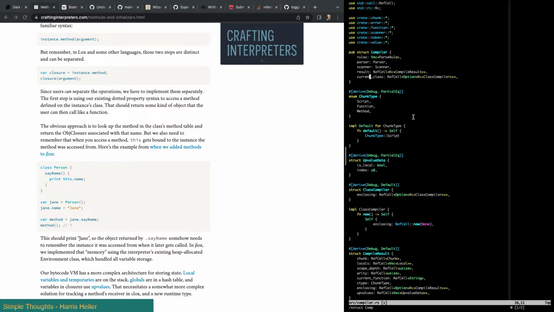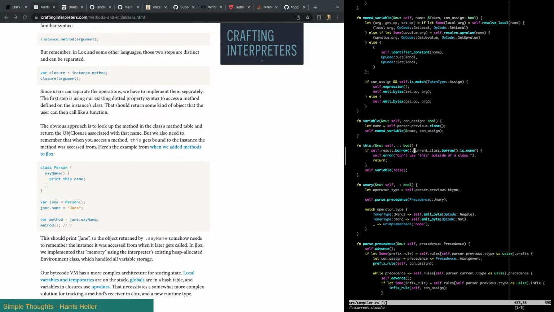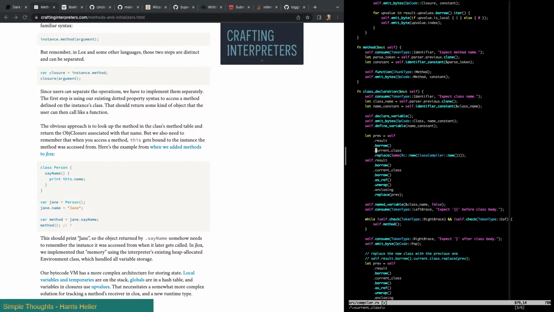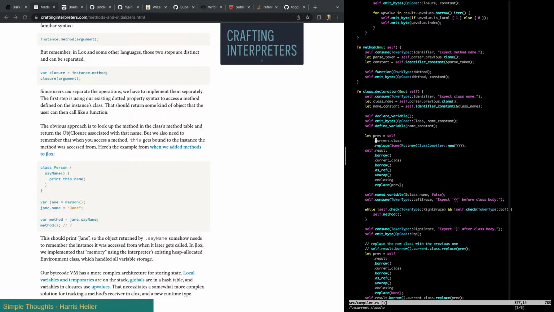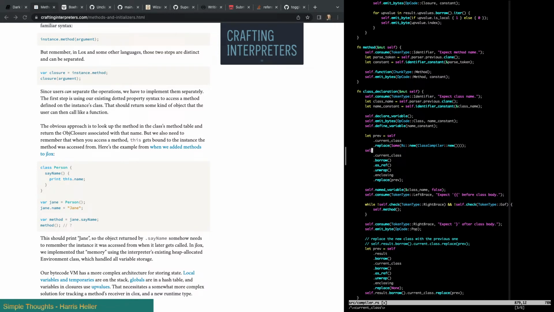So, where was I? That means down here, it's not self result borrow current class, it's just self current class borrows none. And that removes those two lines, and that removes those two lines. That removes those two, and that removes those two, right?